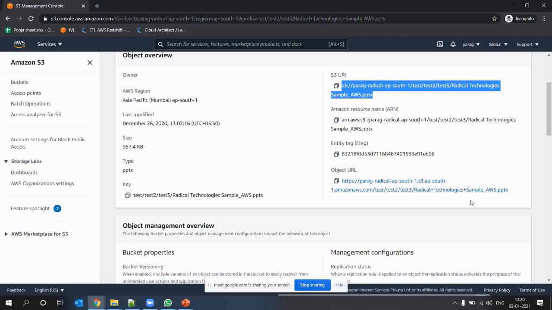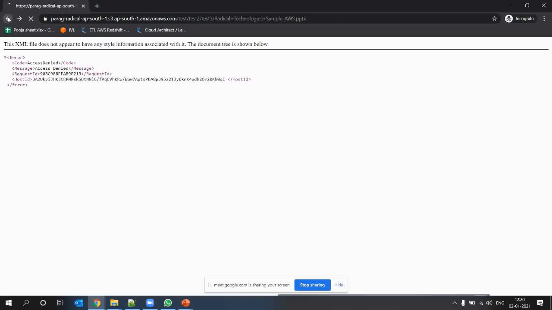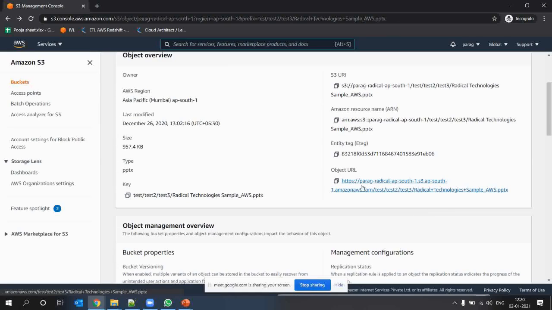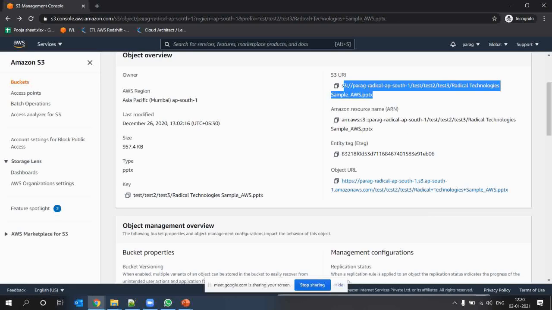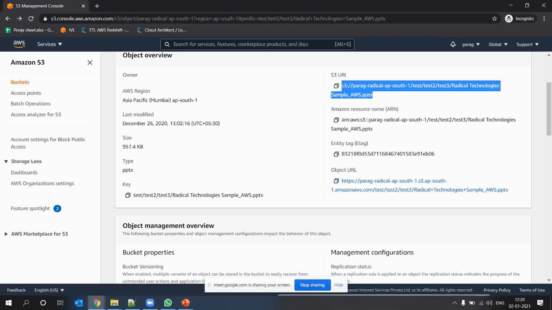So we have two URLs. If you click here, you can directly access the file. Right now it's not accessible, but in the next coming part you will be able to access this file from the URL. So this is from the browser and this is from code. Right now, just keep in mind that if you pass this HTTP URL to anybody in the world, he can access that file directly. But if you pass the other URL, you won't be able to access it. Here you have to access through code basically, or through the CLI. This URL is used from coding or from the CLI that we have talked about.